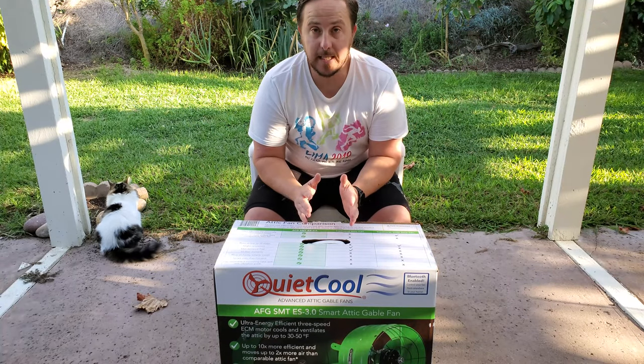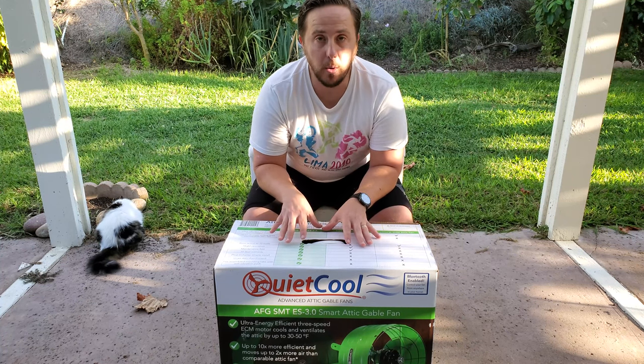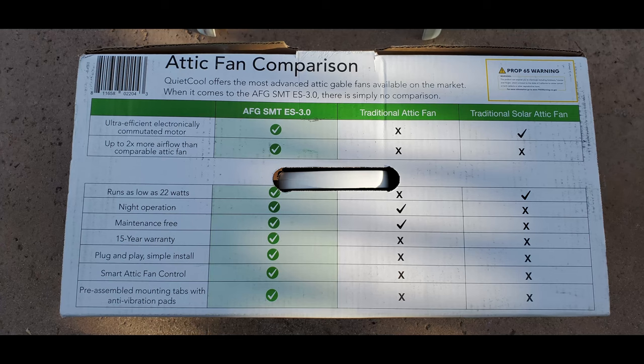All right, now it's time to get into the unboxing part of it. Before we actually open up the box and pull out what's in here, I don't really think it's going to be that involved. I want to go ahead and throw up some photos of the advertisement on the box, and also discuss why I ended up picking this attic fan. I picked it because in its low operation, it's only running at 22 watts. And I'll have to double check, but I think it runs at around 1,200 cubic feet per minute. It moves that much air.